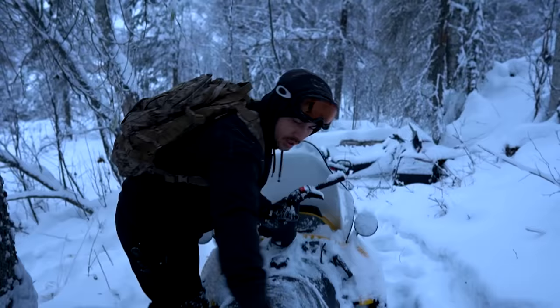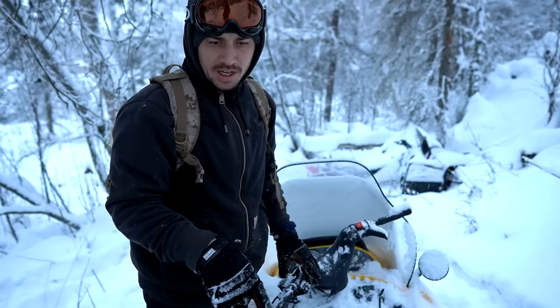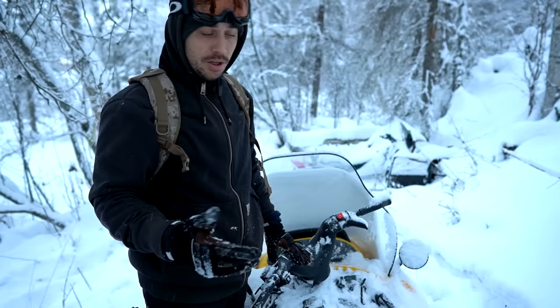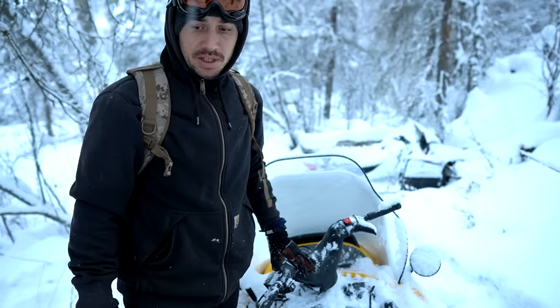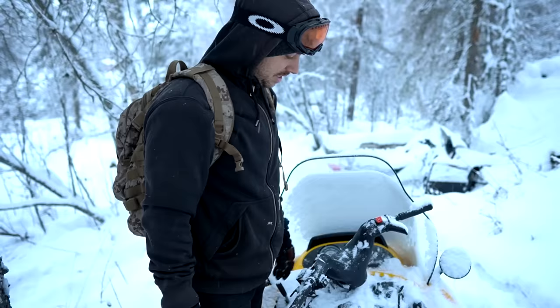Well, we got to put gas in this machine. This is our newest piece of equipment to the arsenal. We still have our other two, Ariel's yellow Ski-Doo and the red Polaris, but this is also a Ski-Doo, and this is a 2003 Scandic, and this was kind of its maiden voyage to test it out and see how it did on a really long trip. It did great. Its only downfall is it is extremely bad on gas. This machine, towing a heavy load, burned twice as much gas as the Polaris. So that one still has over half a tank. This one is completely empty, and they got about the same size tank. But other than that, this thing is a beast. Completely just unstoppable so far. Put some gas in her.